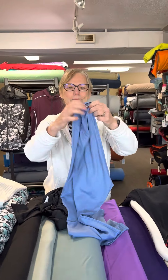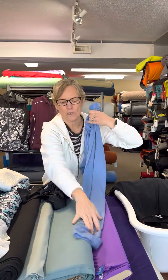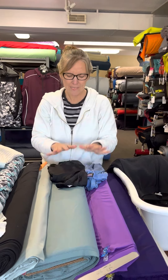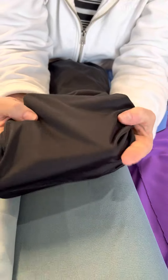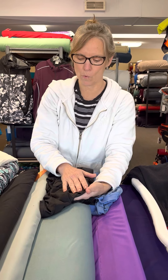This is long underwear — a base layer bottom and a top, I just picked random pieces out of my drawer. You may look at this lightweight one and think, well how in the world is that going to keep me warm in the winter? The goal of this base layer is not to keep me warm — it's to pull moisture off my skin. If I'm wearing this as my base layer, my mid layers are going to be warmer and that's where I generate my warmth.